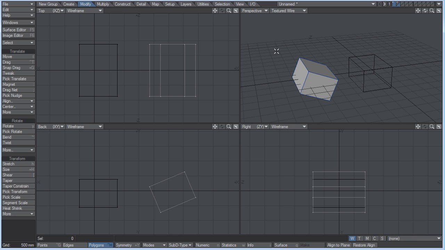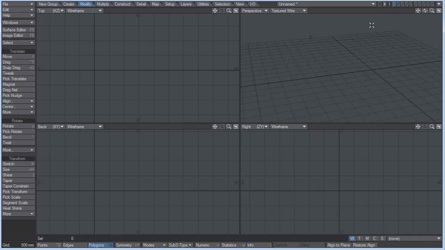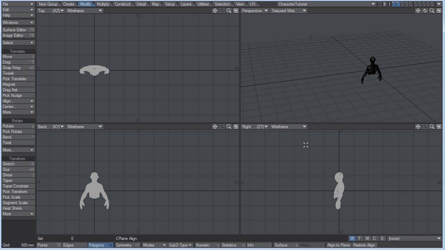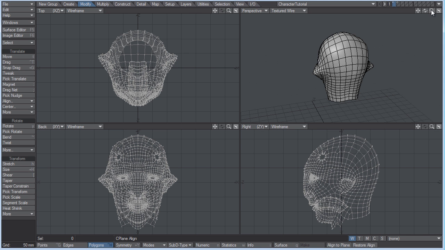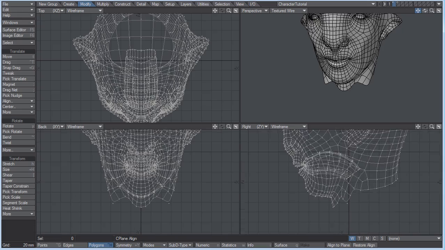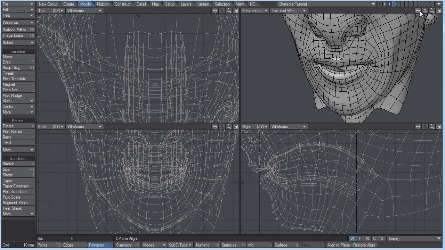The next important question was, how do you add, remove, and adjust edges? For this demonstration, I want to load up a character so we have something to look at. So I'm going to hit Control O to load up an object. Let me zoom in here. In the first layer, I have this head.